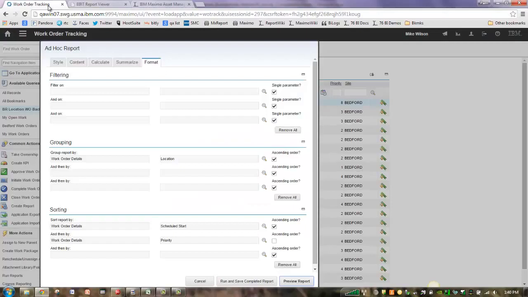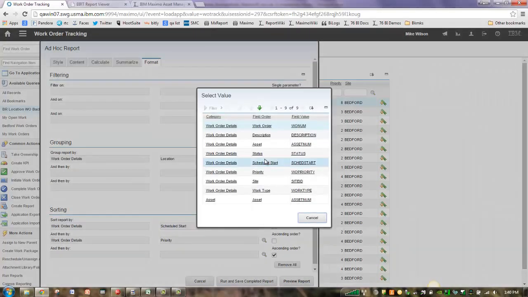Well, as I was doing that, I really quickly showed you that lookup, but I didn't spend enough time on it, so let me bring that up again. When I come to either the grouping or sorting section, these again are all the available attributes that I can add in either the grouping or sorting section. As you can see here, everything has been added via the content tab. Here's all my parent object, and here's a specific attribute that I can select from. You cannot sort or group on a calculation. You can't do it on a summary. It has to be an attribute that was specifically added in the content tab.